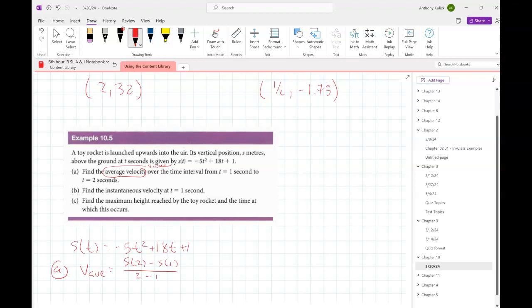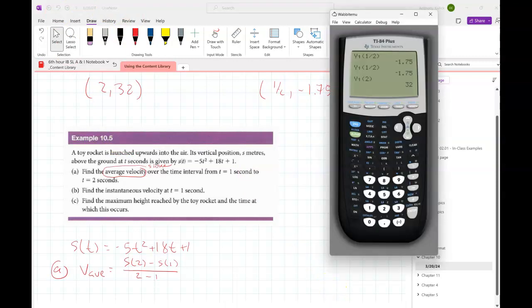Everybody's okay? So I'm just going to do y2 minus y1 over x2 minus x1. Anytime you hear average with respect to a derivatives problem, it's talking about a slope. So I'm going to use some common sense, and this time I'm going to type this into y1. Oops, that's not right. Got an X here. So I'm going to do y1 of 2 minus y1 of 1. And I don't have to worry about the division because 2 minus 1 is just 1 itself. So 3.